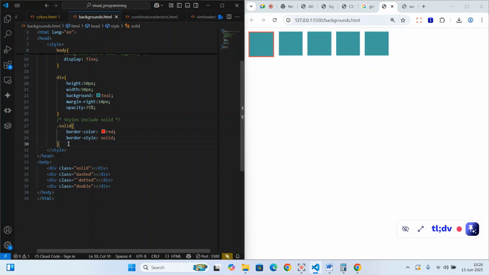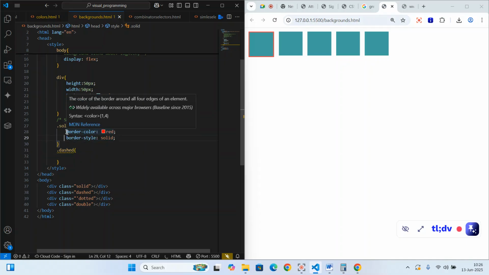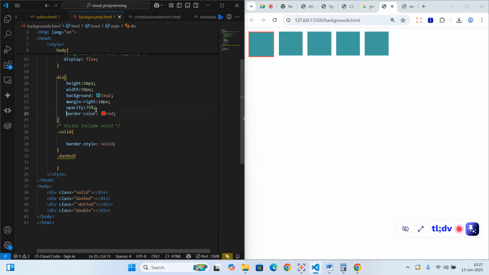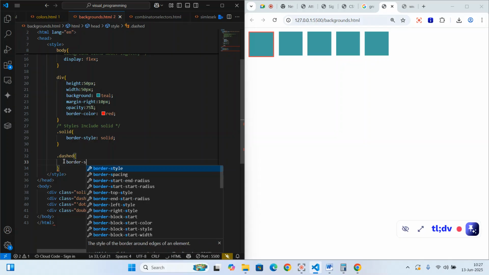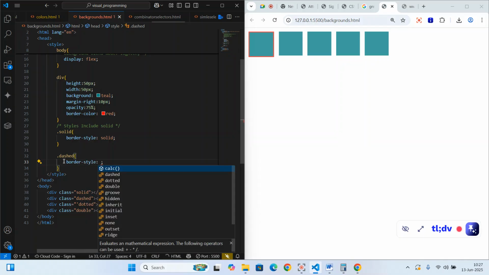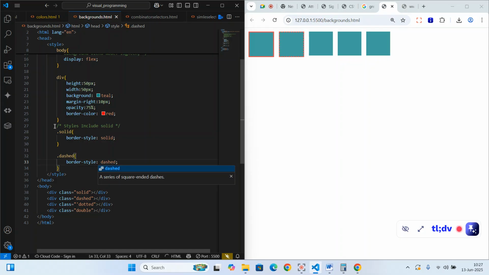So then you also have dashed. So again, for all the divs, because we want the border color to be red so we just see the difference, we'll put the style on the div itself. So by default, all of them have a border color of red. The only thing is that the style of the border is what you have not shown. So the ones that don't have style will just have a border of red, but the styles are not going to appear. But once we apply the style, then you're going to see how that works out. So we have border style here of dashed. So dashed will be something like that. As you can see, it appears as dashed.